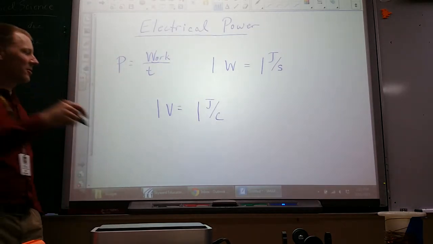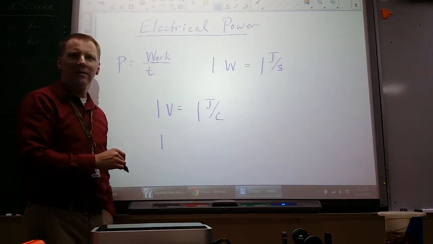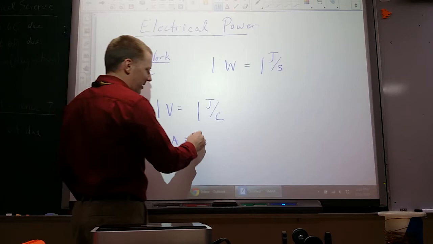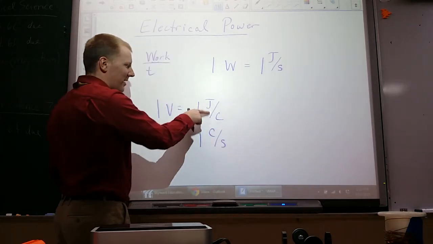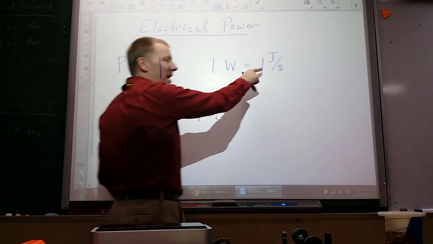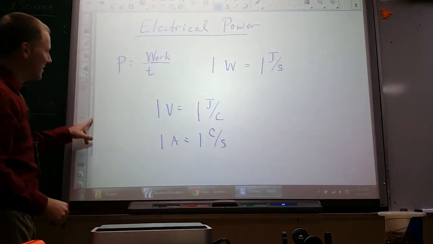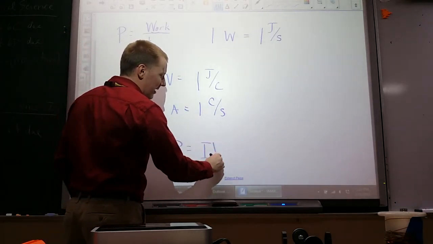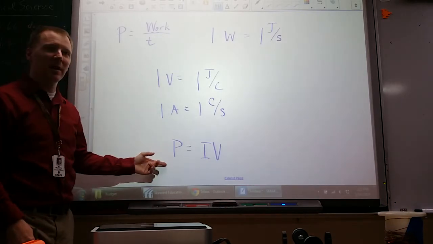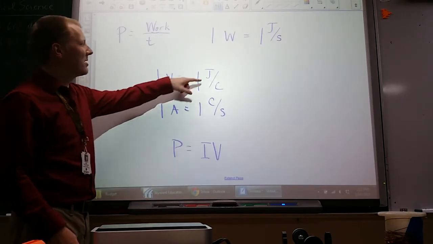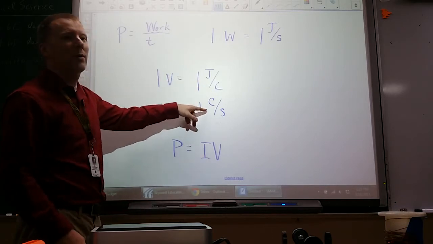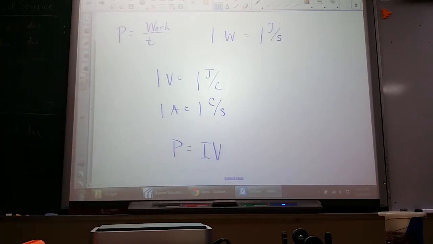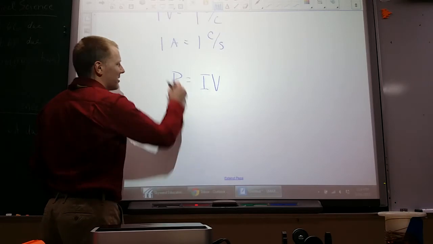Now current was in there too. What do we measure current in? Amps. It's not joules per second. Coulomb per second. If you multiply them together, you get this. Bingo. If we multiply this by this, we get that. And that is the definition, or the formula, for electrical power. It amounts to the same thing. It's still measured in watts, which is the same as a joule per second, because when we multiply a volt by an amp, we get a joule per second. But this is a really slick way to use what we've already learned from electricity.